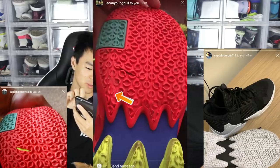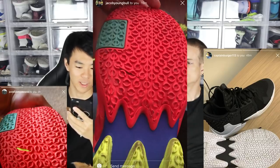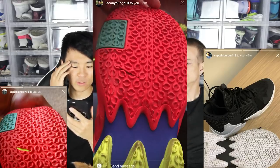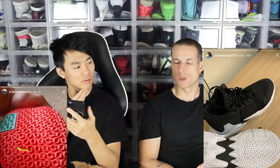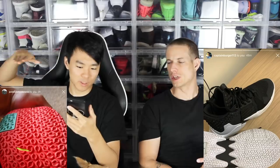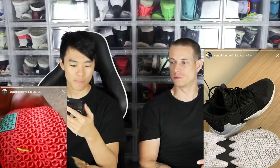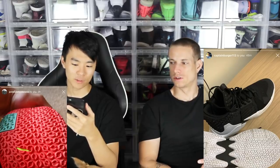Look at this — you can see all the nubs are ripping too. The durability is not very good on that shoe. But I don't know if that actually affects playability though. Like when you're doing movements, just having a little cut in it — I don't think so. Maybe not. I definitely wouldn't keep moving in them. Yeah, that's rough — I'd be mad too.